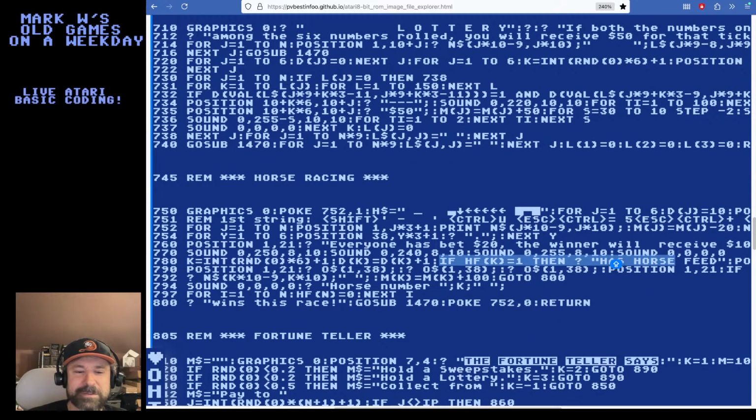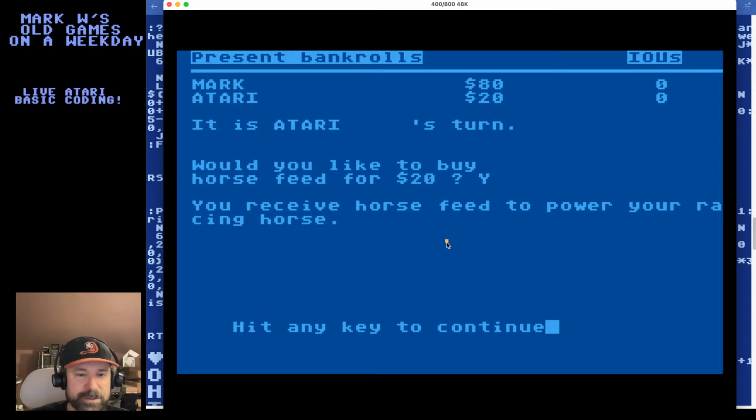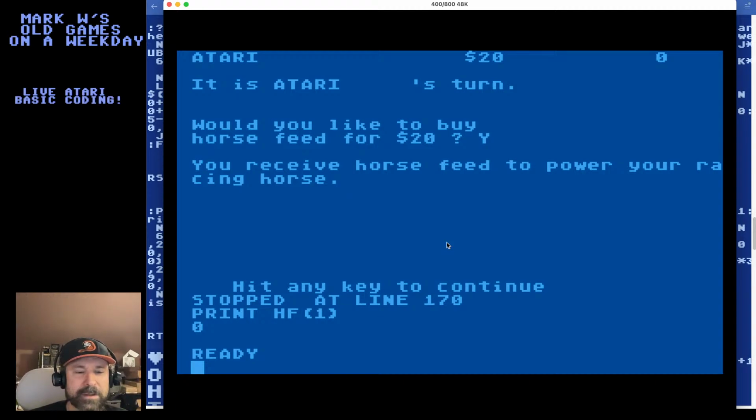All I can think of is I'm somehow either reading memory badly, writing to memory badly, or I don't understand how ifs work in this language. Like I'm using a construct it can't handle or something. But I actually verified earlier that my horse feed variable was pretty good, right? You can actually view memory this way. Yeah, look at that, 0. Now the horse it selected was number 4.